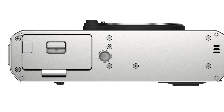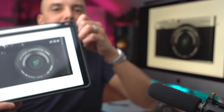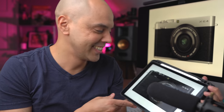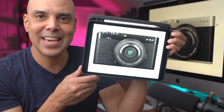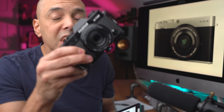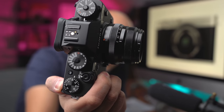Here's what they look like from the bottom. We still have the same issue where if you put a tripod plate, it blocks the battery door. But listen — this camera is a street photography snap camera. It's in your pocket, in your jacket; you've got no tripod plate on this thing. It looks gorgeous — the simplicity. We lost the dial on the front, no function buttons, but with the 27 millimeter — the most beautiful little pancake lens you've ever seen — it looks stunning. But as soon as you put a larger lens on there, it's not going to be as cute.